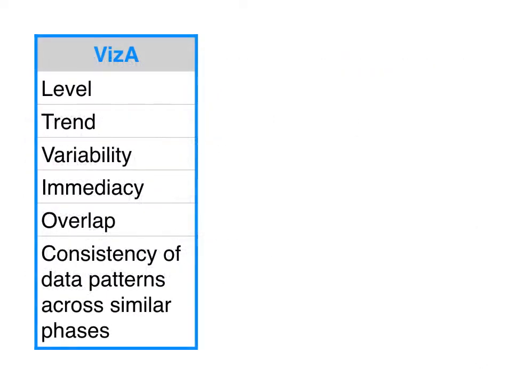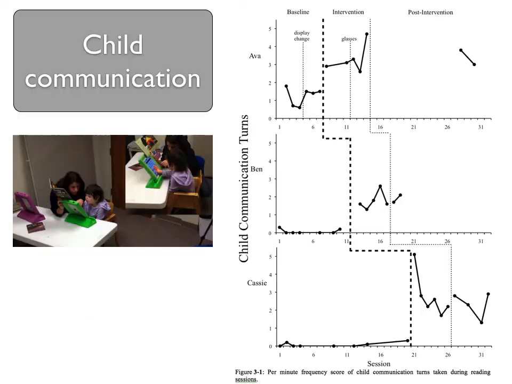So let's take a look at these items, and we'll look at a data set that I know, my dissertation data, one of the data sets I should say. So let's look at child communication, and let's snap in and look at level. So if we look at Ava, Ben, and Cassie, we look at that top example from Ava. We've got the baseline condition, and we see the data starts out at just under 2, then drops under 1, and then jumps back up to about 1.5 or so, and hovers there for 3 points.